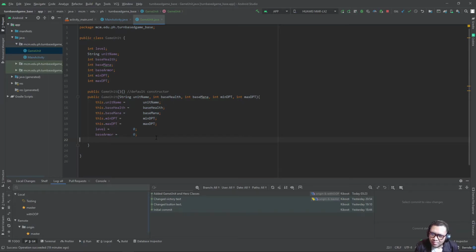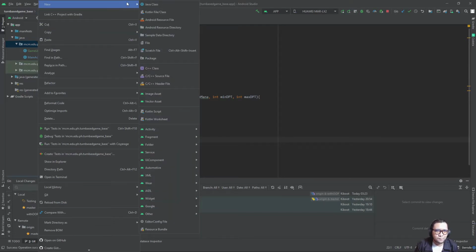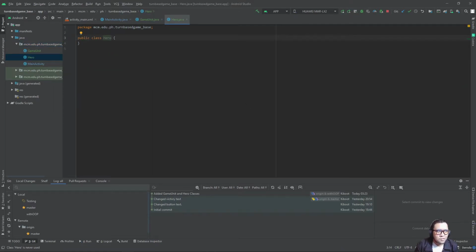So now, we will be creating the hero class. So let's just create another class and name it hero. So in this class, we will be implementing what we call inheritance.